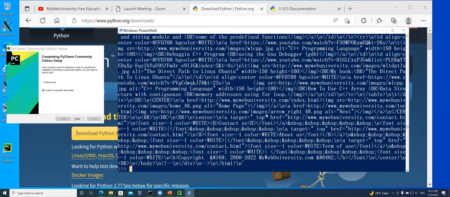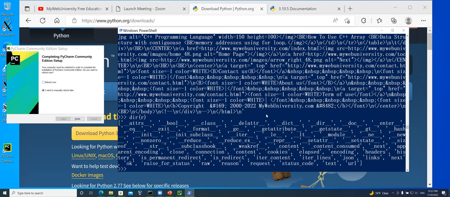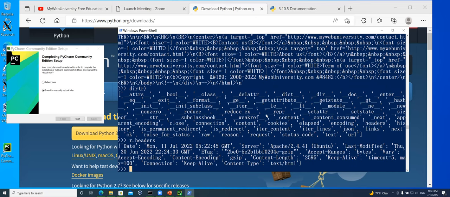So there's a lot of information here that you can parse and get. r.headers, for example, is going to just give you key-value pairs of information related to content type, content length, and keep-alive. So for example, content type is the text/html value. There's more, so we're not going to go through the whole module at this time because we're going to cover more.